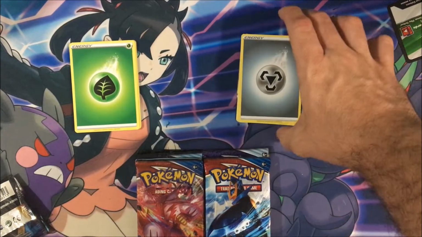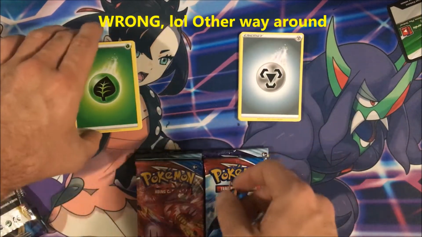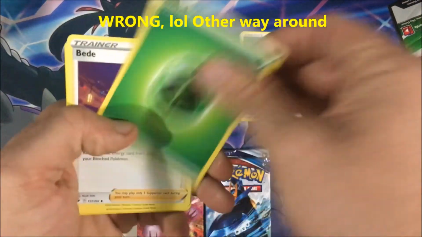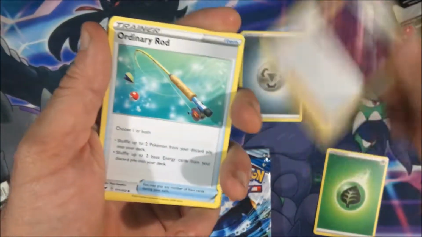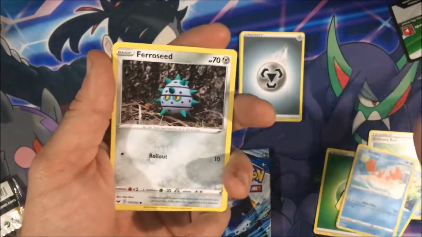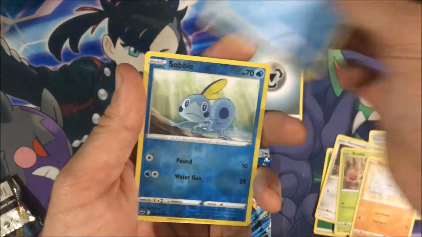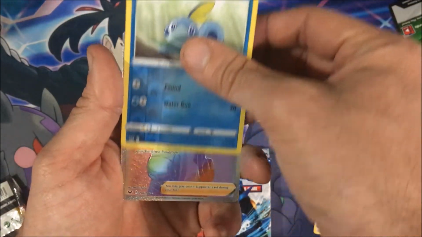Steel. I do believe grass is better than steel. Okay, so advantage. We have a grass energy, a Butterfree, an ordinary rod, a Drizzile, Krabby, Ferroseed, Roselia, a Rhyhorn, a Sobble. We got something big here.